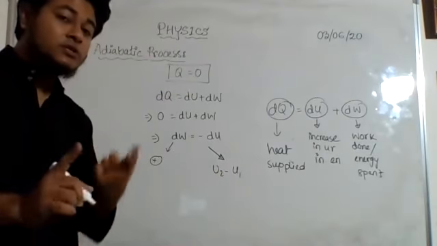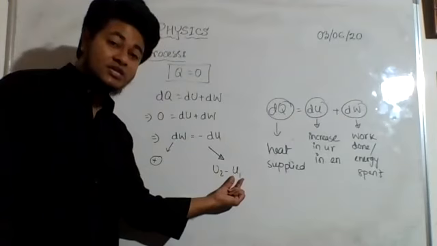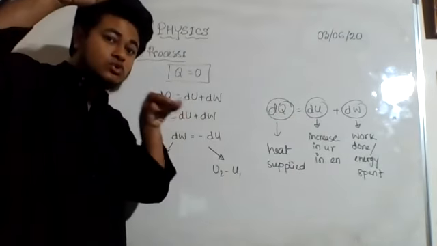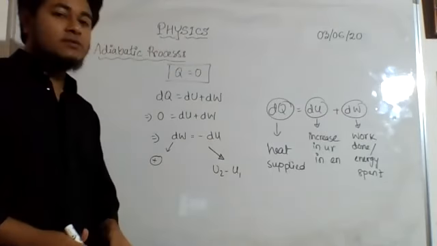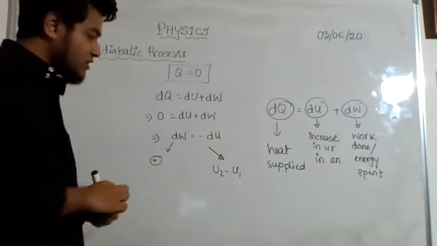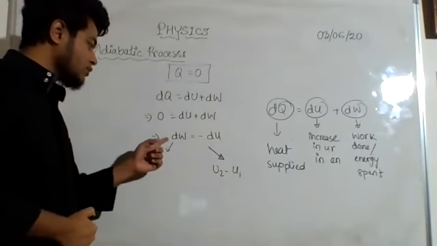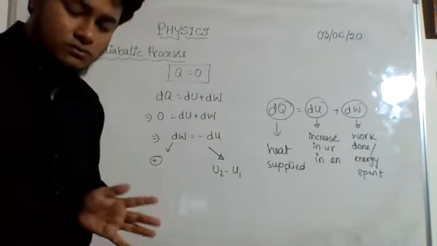Why it is that? Because we say that the internal energy is decreasing. That means U1, the initial internal energy, it was higher, now it has decreased, so U2 will be lower. So lower minus higher value will definitely give you a negative value, right? So that is why this minus represents the decrease, okay, with the increase of this work done. Anybody have any doubt till now?